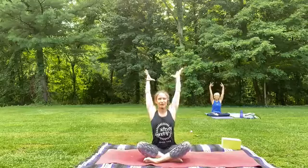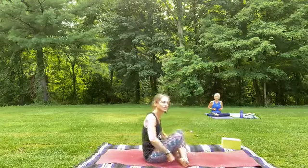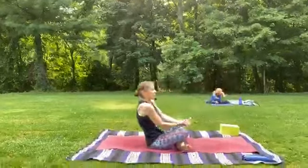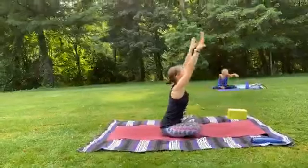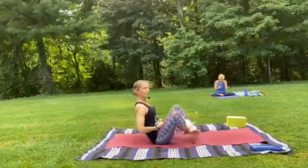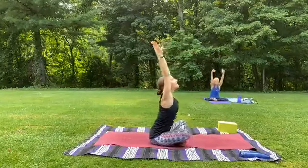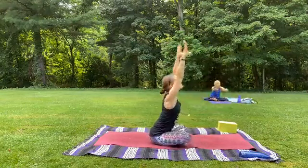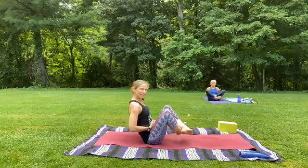This time we'll inhale, sweep the arms up as you dive forward. And as you exhale, fists come to that Uddiyana Bandha, and it's a long lean back. Inhale, reach forward and up. Exhale, draw a little belly and feel strong now — long spine. Try it again: inhale, forward and up. Exhale, fists of fire. You might start to lift your feet up a bit. A couple more. Inhale. Exhale, take that fuel and draw it into the belly. One last one — inhale up. Exhale, fists of fire. Your feet are lifting a bit.